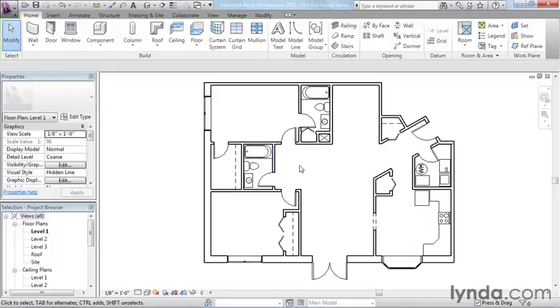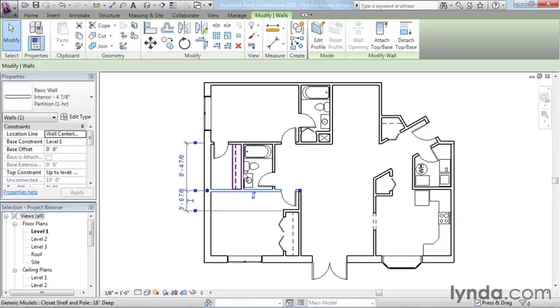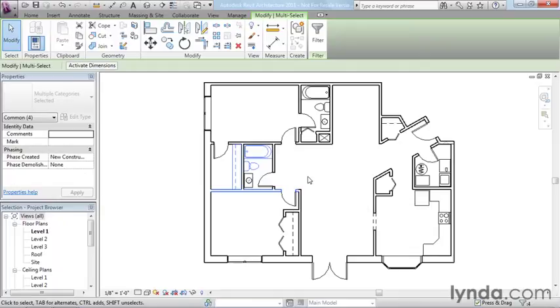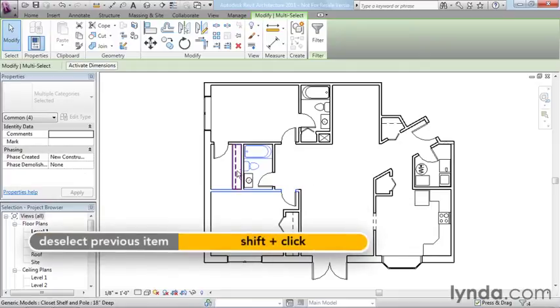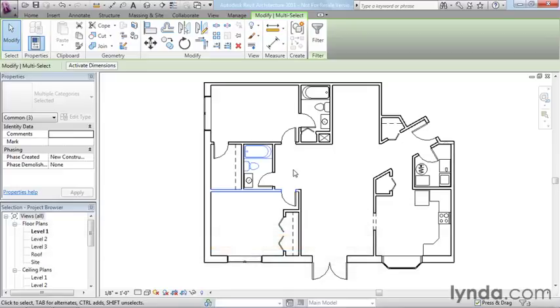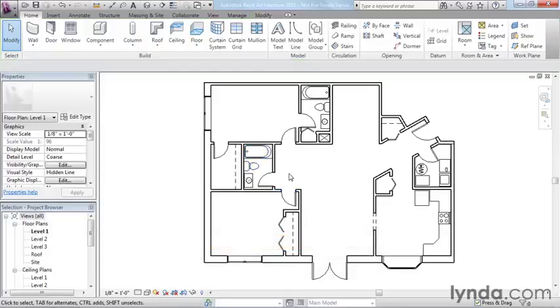Now, selecting with the Control key is certainly a handy way to add to our selection. We can also use another modifier key. Let's say that I have these 4 elements selected, and I actually decide that I want to deselect one of those items. I can hold down the Shift key. So if I hold down the Shift key and select again, it will deselect the previous item. In addition to our Control and Shift keys, we have another key that we can use to modify the selection.